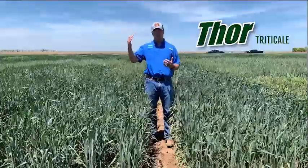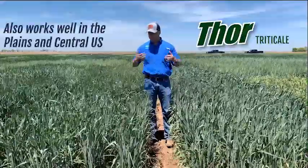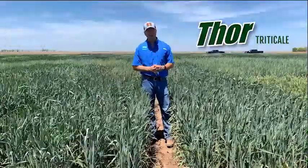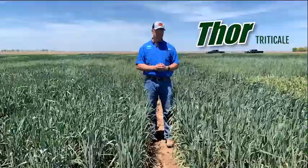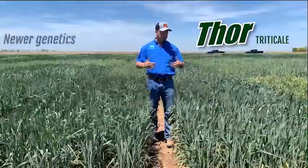We've tested this one all the way up through the plains in 2019. We liked the data that we saw from Nebraska and Western Kansas, and of course it works well up in the Pacific Northwest. We're continuing with its data heading to the eastern part of the U.S. for our plots in 2020. This is just another one to keep an eye on — it gives you a little bit of versatility.